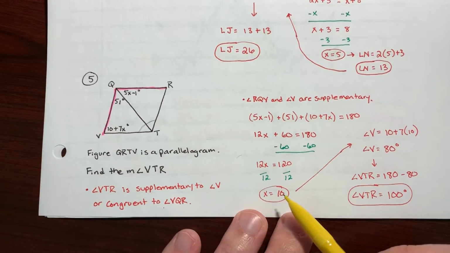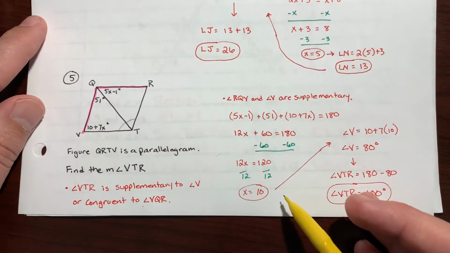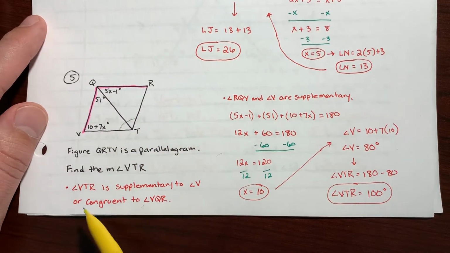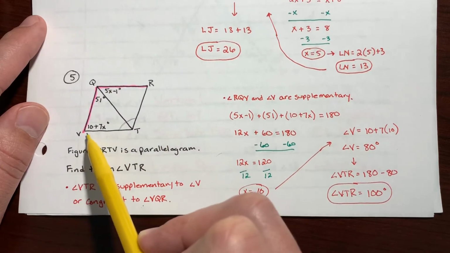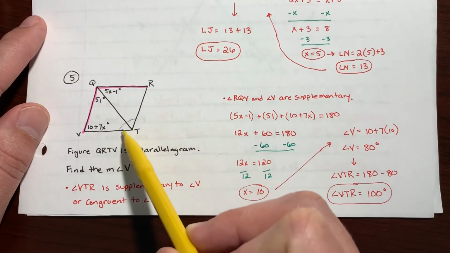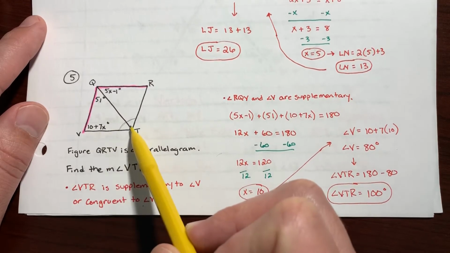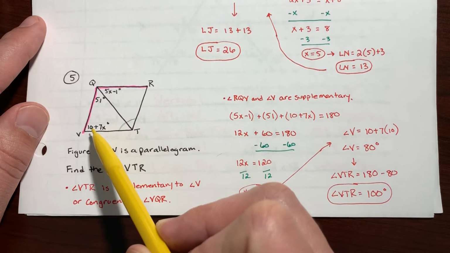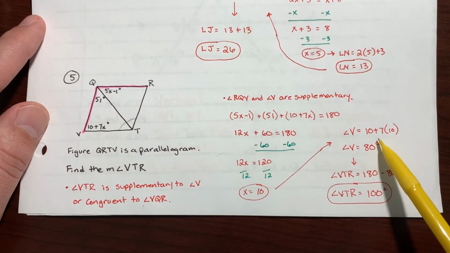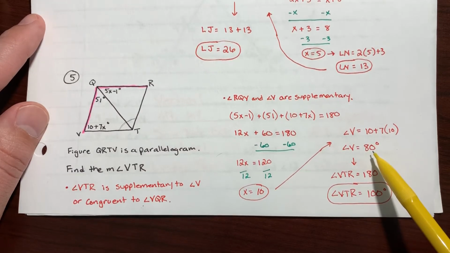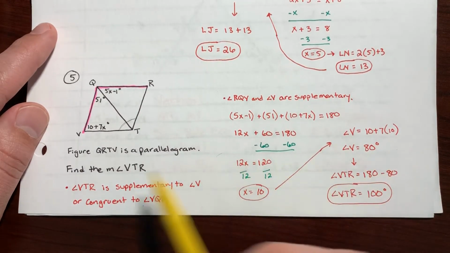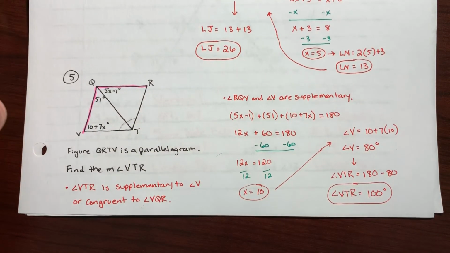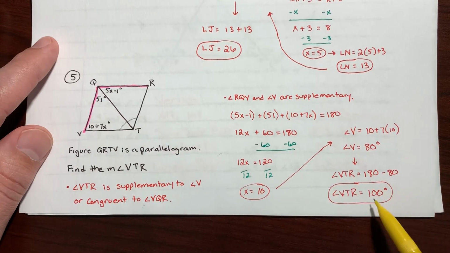All right, let's go ahead and plug that stuff back in, because we're looking for VTR, this whole angle right here. So I start plugging stuff back. I plugged it back into angle V. V isn't the same measure as this one, but I know that it's supplementary to it. So if I can find that angle measure, I could just subtract from 180. So I plugged it into angle V. I got this answer. Angle V is equal to 80 degrees. Well, if this measure is 80 degrees, then that means this one is its supplement. You subtract from 180 and you get 100 degrees.